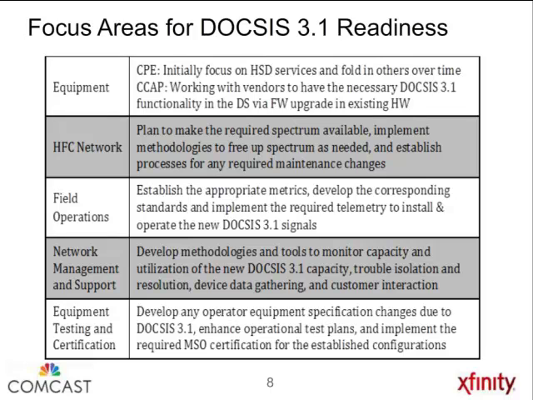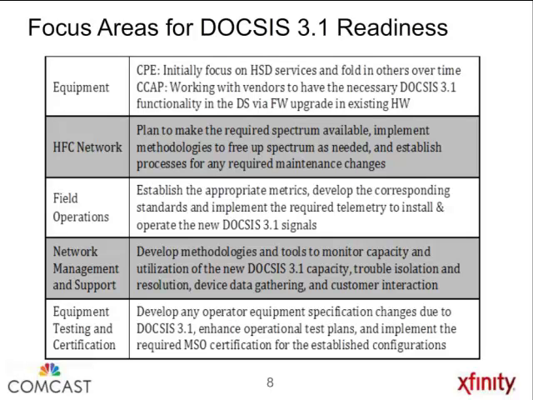With respect to the focus areas at Comcast, we're actually working on a plan to deploy DOCSIS 3.1. We think that we'll be in a position to do field trials as soon as the equipment is available, around the middle of 2015. And so we're working with equipment suppliers to make equipment available as quickly as possible. We're doing a lot of work on our HFC network, and we want to make sure that we have the required spectrum available, so clearing out spectrum through a bunch of things. We've already gone through an analog reclamation. We're now going into an MPEG-2 to MPEG-4 HD conversion to make spectrum available that way.